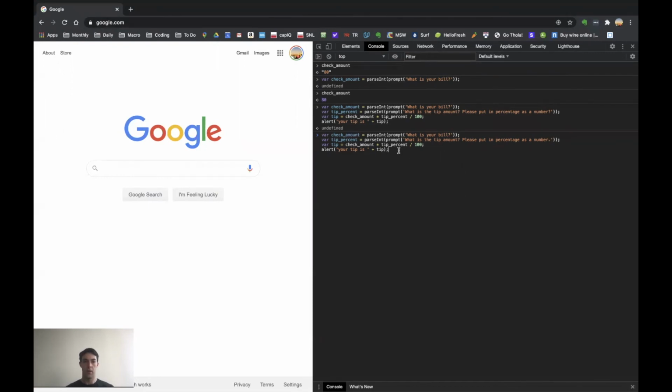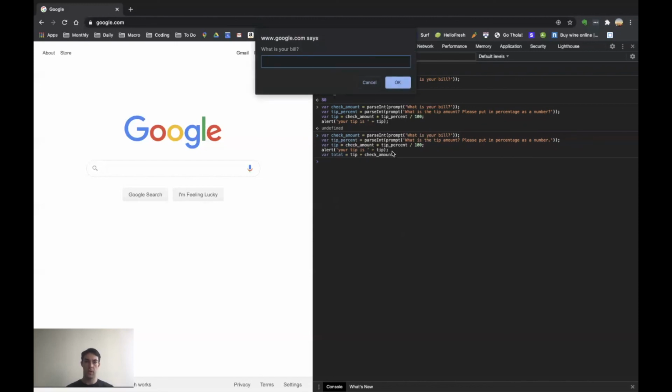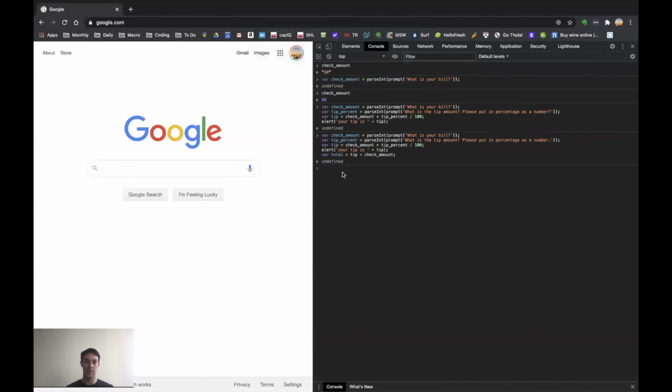So then we're going to go to the end of the line of code here. I'm going to press shift return again. Now we're going to create another variable called total. It's going to be equal to tip plus check amount. And then semicolon. And I accidentally ran the code instead of pressing shift plus enter. So I'll just do that real quick. Tip 16 still works. Come back here, press the up arrow again, come back to our code.